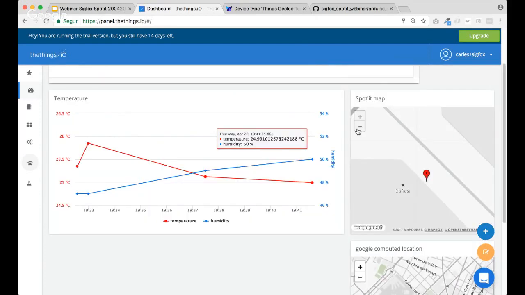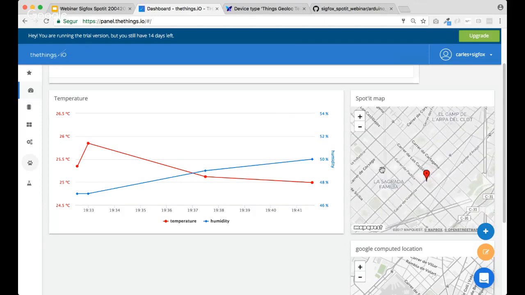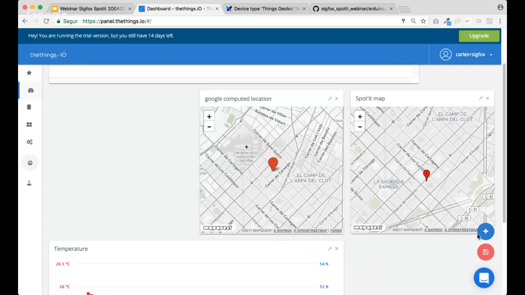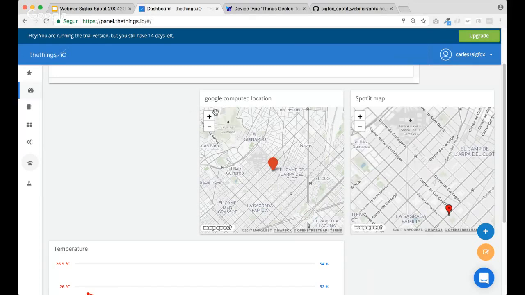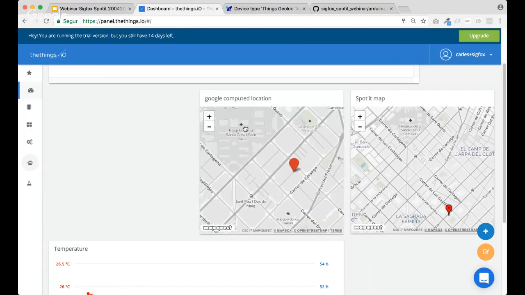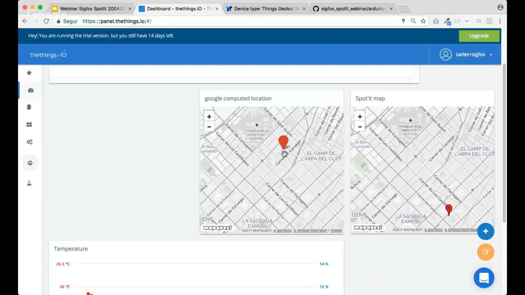And if we can just zoom out a little bit, let me move both maps real quick. So in one map, at the same level, we have our location here where our office actually is, and for the Spot'it, we are like 5 streets away. Yeah, exactly.